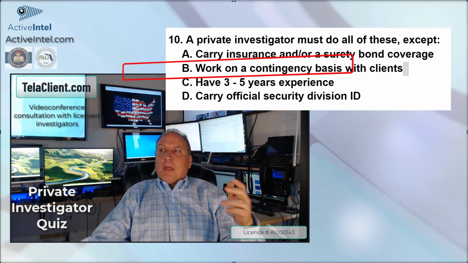Hopefully this was fun. Again, it's not designed to nitpick and prove you're wrong and prove we're right. It's designed to give you an idea of what happens with investigations, where records are found, and some of the common misconceptions, because a lot of times those misconceptions make it harder for a client to get done what they want to get done. If you really know how it works, a lot of times you can get better results, whether you're doing your own investigation or having an investigator do it. And getting good results is really the objective of all the parties involved.